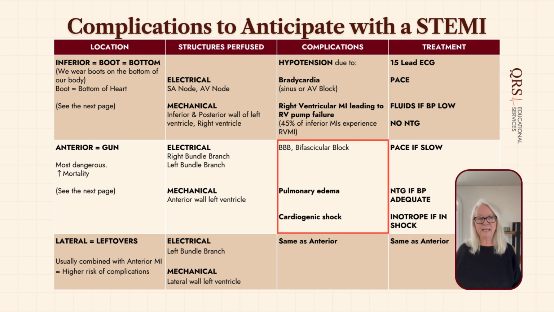Some patients with anterior infarcts may have such problems with the pumping ability that not only has the fluid backed up into the lungs, but their forward motion in terms of their blood pressure is also impacted. They are now hypotensive. They may be frothing out of the mouth, pink sputum. This is cardiogenic shock. Some people refer to it as flash pulmonary edema.